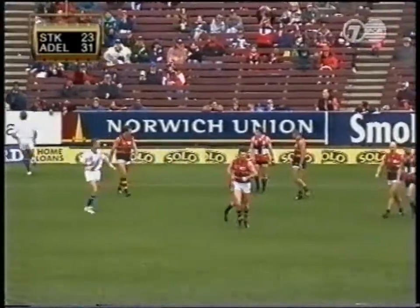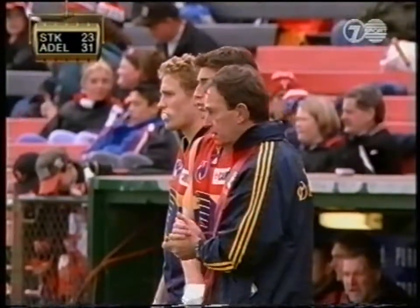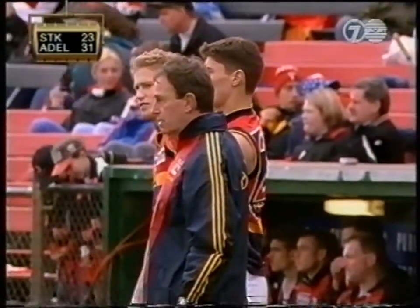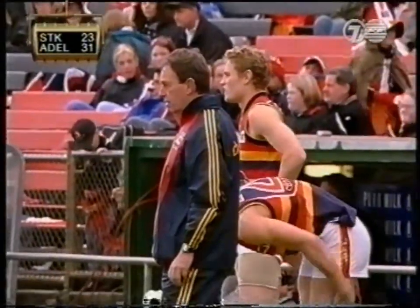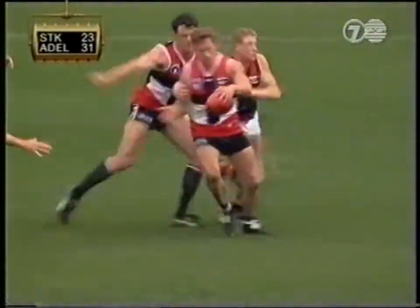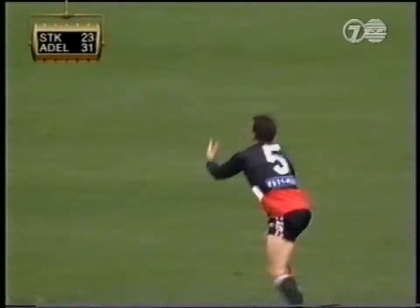I don't know about you boys, but the colours of these two clubs seem to meld into each other. There's no real distinction between the colours of the two. I wonder if sometimes they confuse the players. Yeah, it could be a valid point, Drew, because it is quite difficult when you are actually watching from a supporter's point of view. But probably down at ground level, you can distinctly know your teammates.